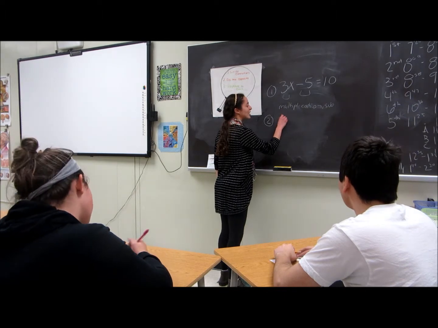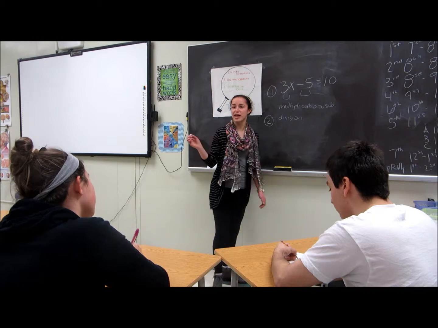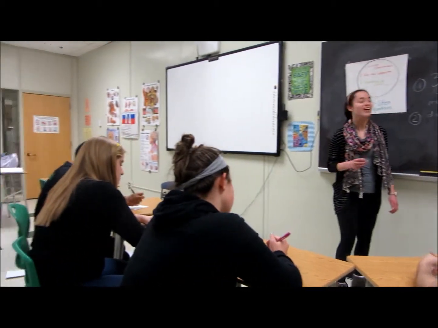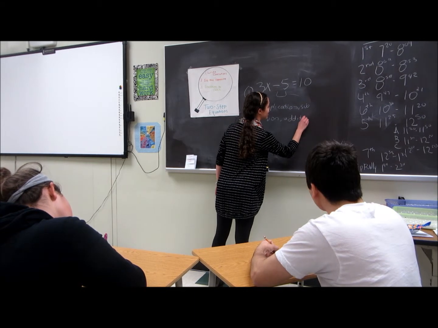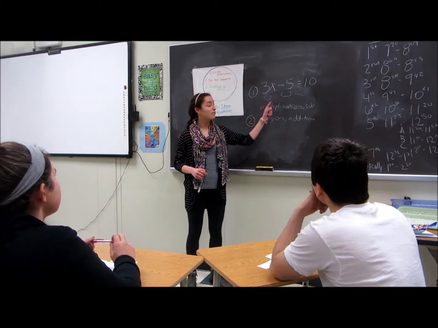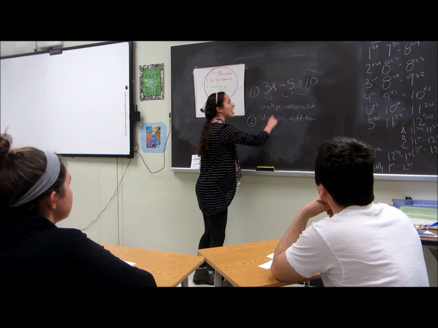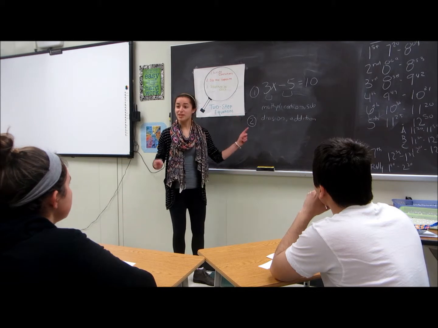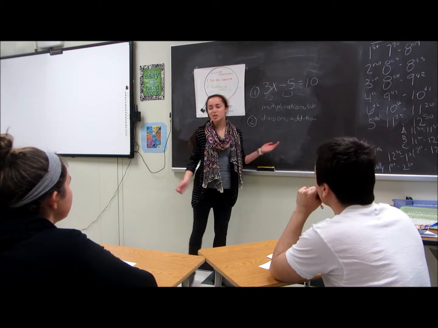So let's write that down. Division. And what's the opposite of subtraction? Who else knows that answer? Yeah, Nicole. Addition. Good. So we're going to perform those opposite operations on this equation so that we can get the variable x alone. So first, let's do the opposite of subtraction. Now, Nicole told us that the opposite of subtraction was addition. What should we do?